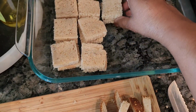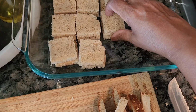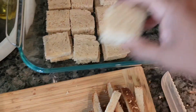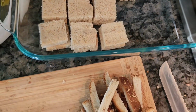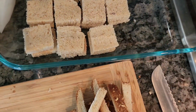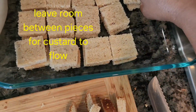And I'm leaving some room in between. I'm not stacking them tight because we want, ooh, can you hear the plane? Okay, so I want the custard to move freely between the pieces and it's easy to pick up without damaging while you're serving. So let's go ahead and stack them up.